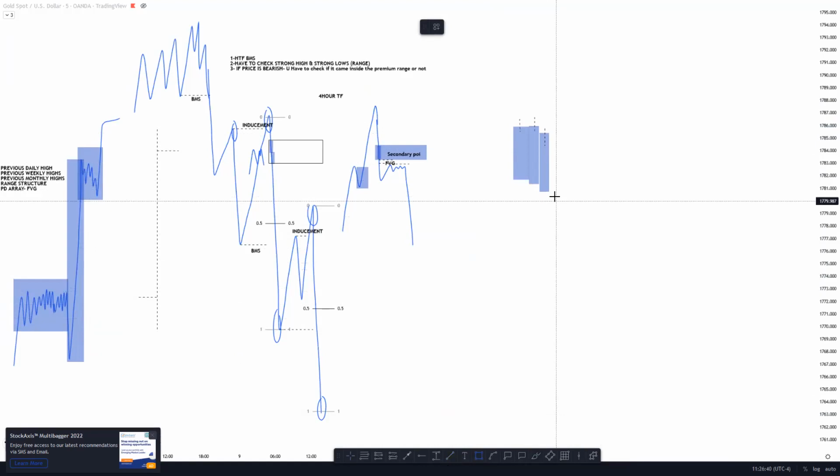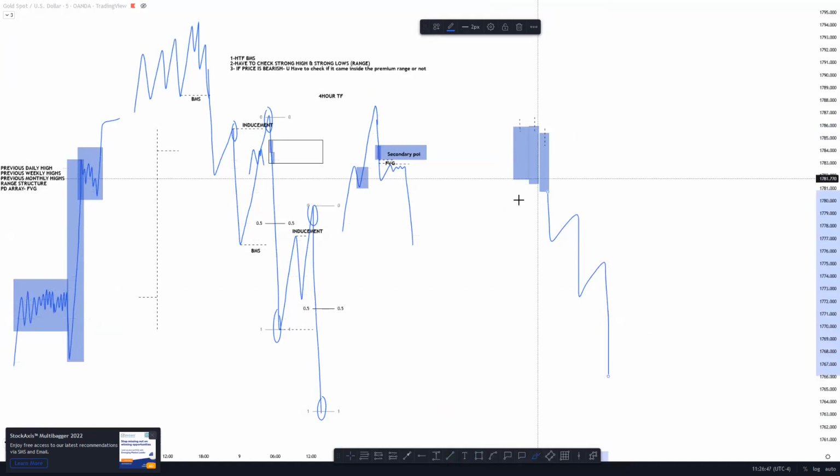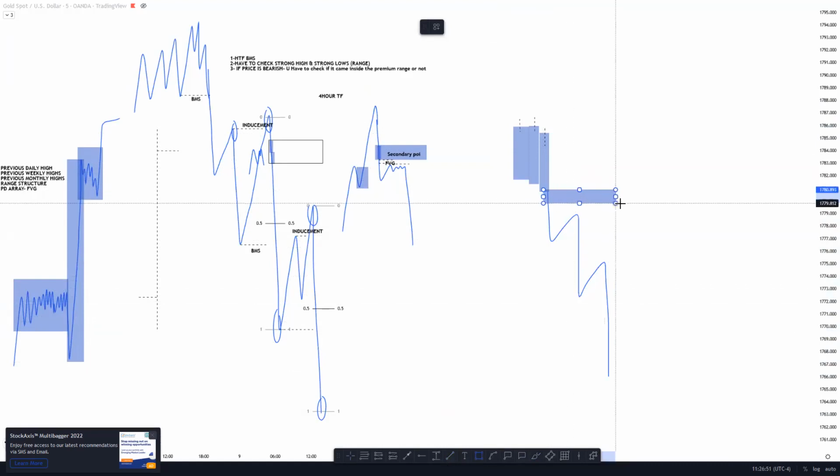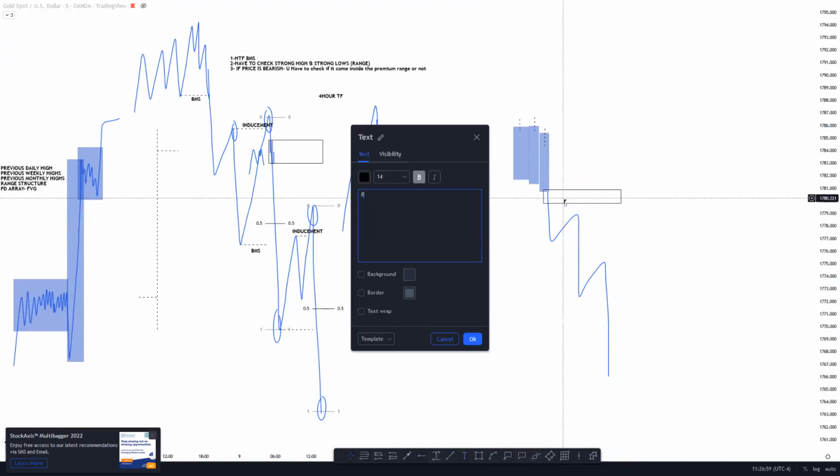Just below this candle. So what happened next is price making lower low, lower high, lower low, lower high, lower low. Okay. So this is the candle here. So if there will be the fair value gap here, this will be the fair value gap here.